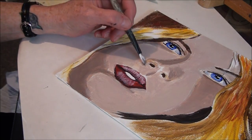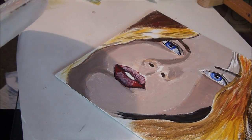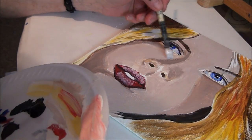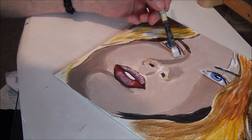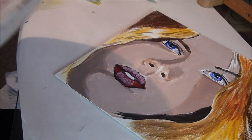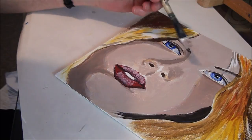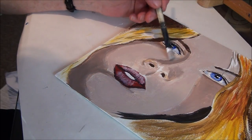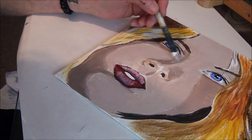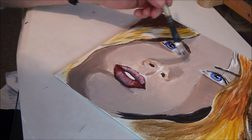So, getting there. We are certainly getting there. Let's see if I can adjust that a little bit. So go back and forth with your shadow color until you get what you're looking for. Even if you have to go over it a little bit, if it's too light or too dark, as long as you got everything in place, then you can just go back over it again without too much trouble.